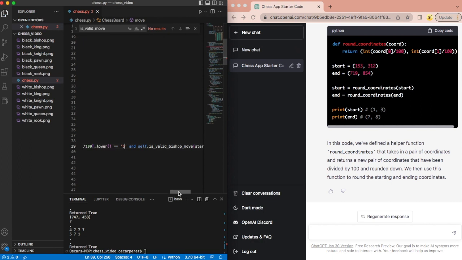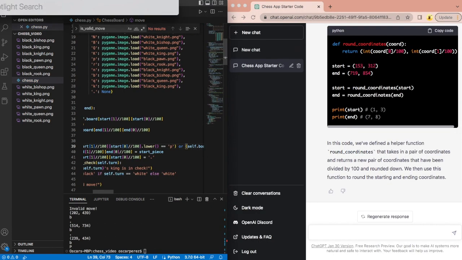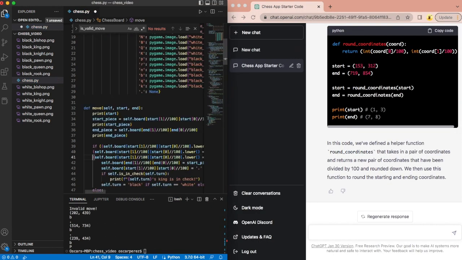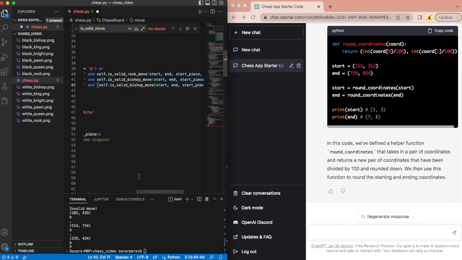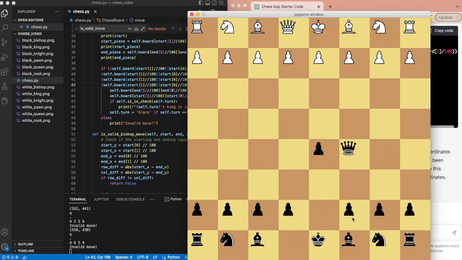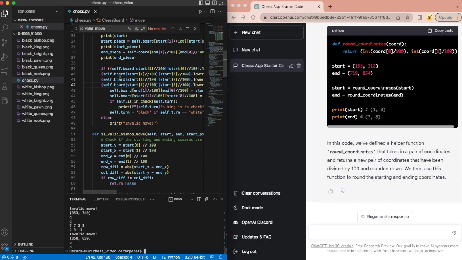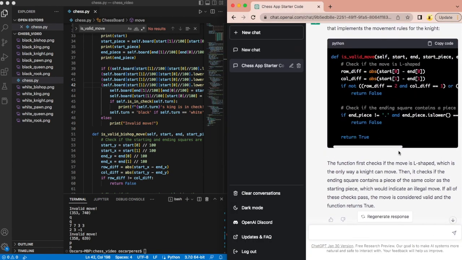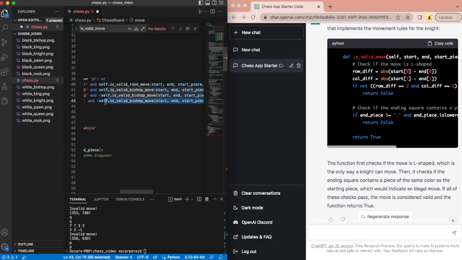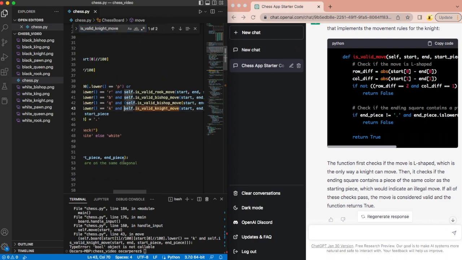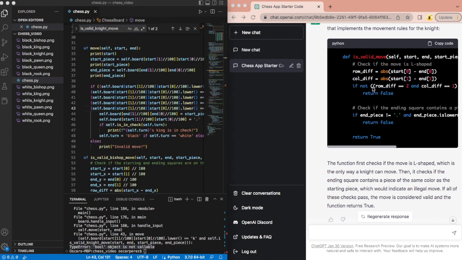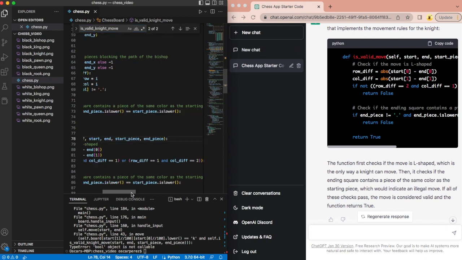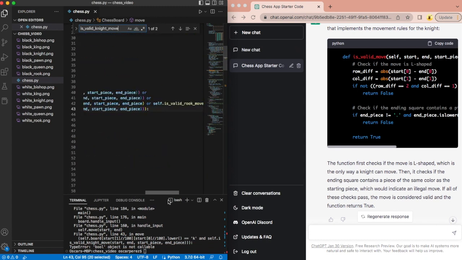Once we are done with all of that, we were able to see that the rules were mostly implemented for all the pieces except for the king and pawn. These two turned out to be the most challenging. I'll also say that at this point I'm not going to be implementing castling in this video, or en passant. In order to do that, I would need a history of the game position, because I'd have to know if the king or rook has moved at any point during the game to know if you can castle.